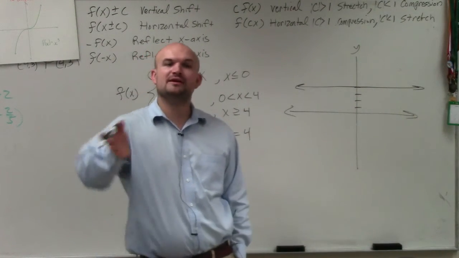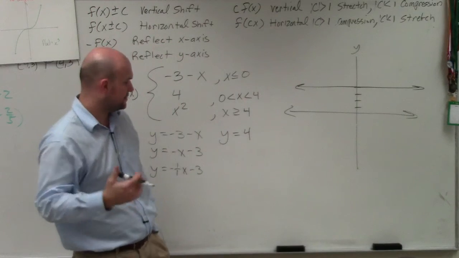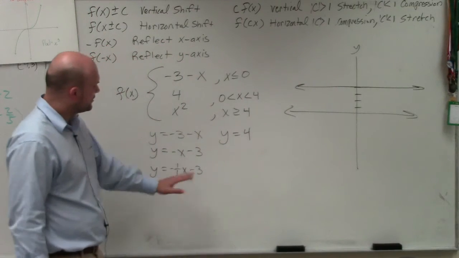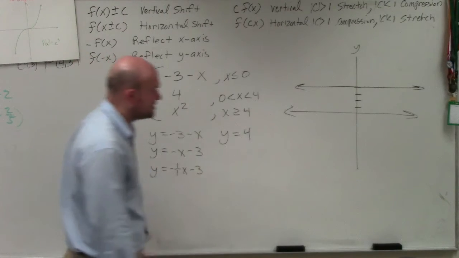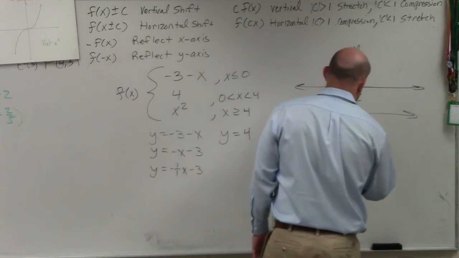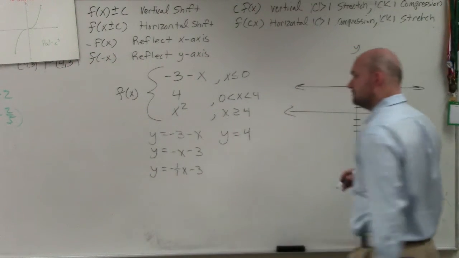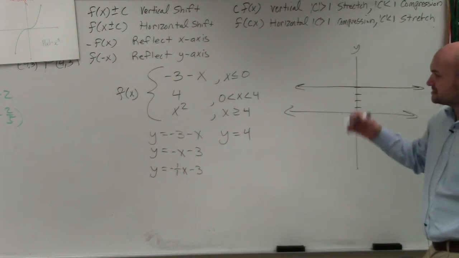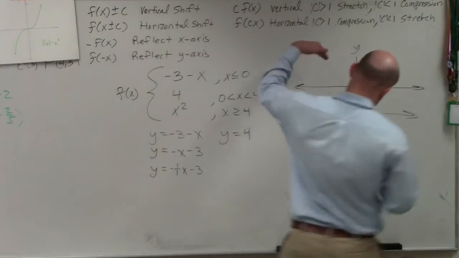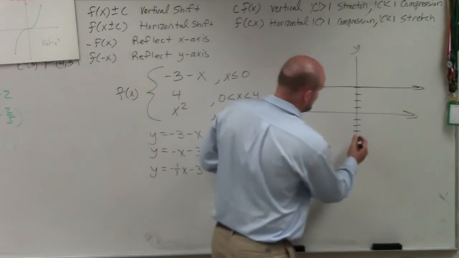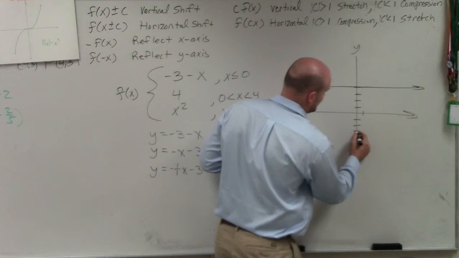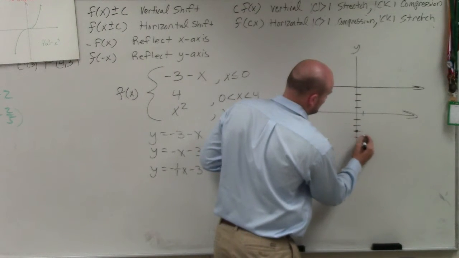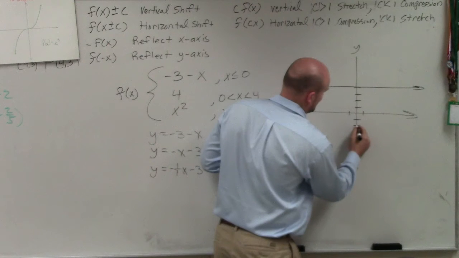If x equals 4, then it'd be a vertical line when x equals 4. Let's go and graph this now. My y-intercept is at negative 3. 1, 2, 3. And then my slope is negative, so therefore it's going to be going down like this direction. So I can either say it's going to the right one, down one, or I can say it's going up to the left.